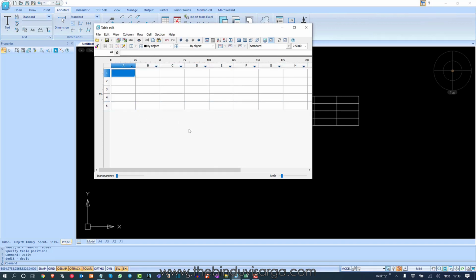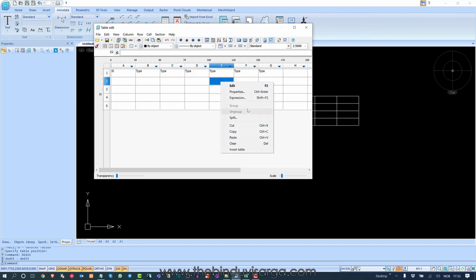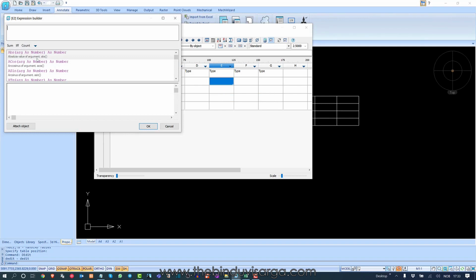And now I want to add some data, something like a serial number, or some types, and I'm saying these are all the types, so I can drag it. I can even right click and use an expression. It will work just like Microsoft Excel.